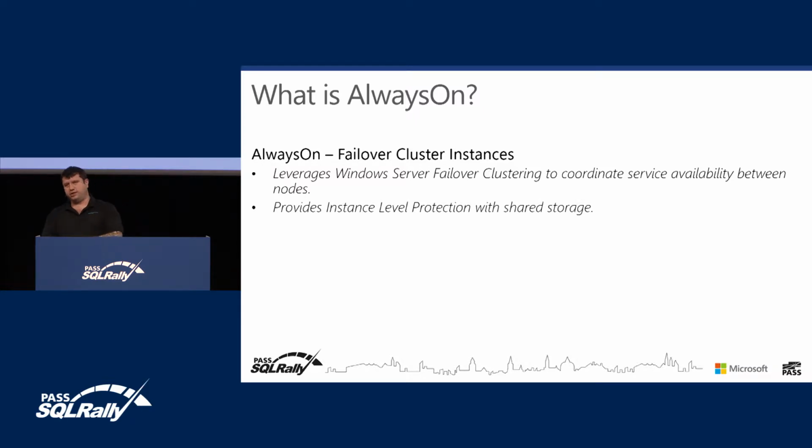It's instance level protection. So the instance is active on any given server, one server at any given point in time. Whereas with availability groups, you have active instances on every single node in the cluster that you've got it installed to, and the availability group is managed within SQL Server. Here we're looking at one instance that will be active on a node. If that node goes down or if you move it, it will become active on another node. We're looking at a shared storage requirement for that one.